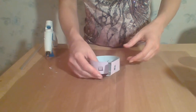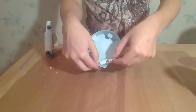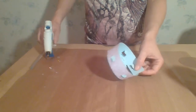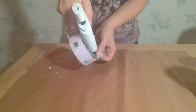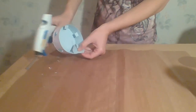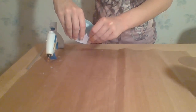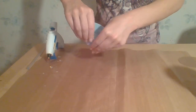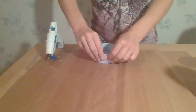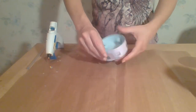Okay, I've come around to my last couple tabs here, and I'm just going to tuck this one inside. You can see there. Try to turn this at an angle so you can see. So get my glue on these last 2 tabs, and stick that down in there. I off-centered it a little bit. There. That's better. Okay, get that in there.